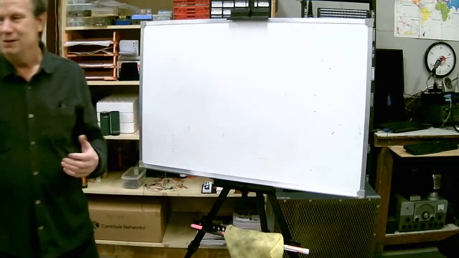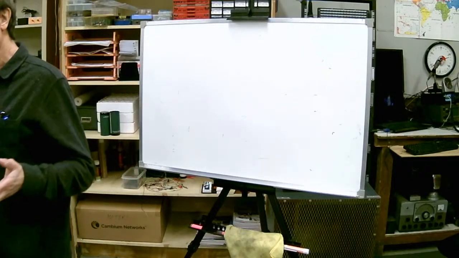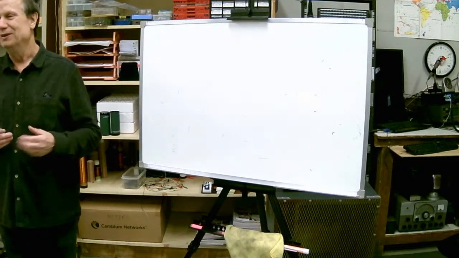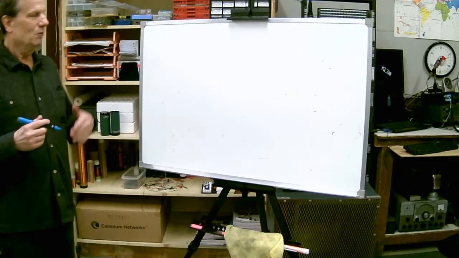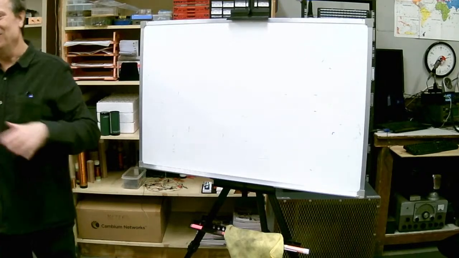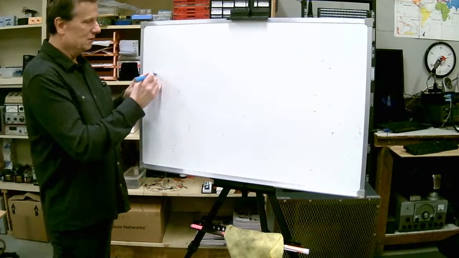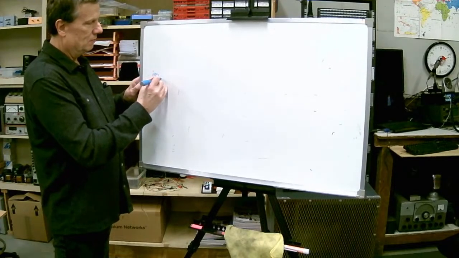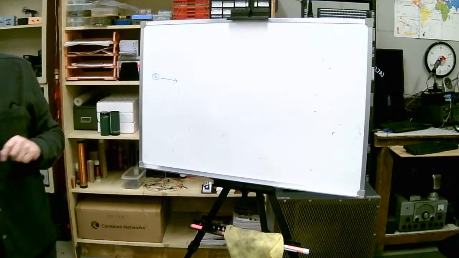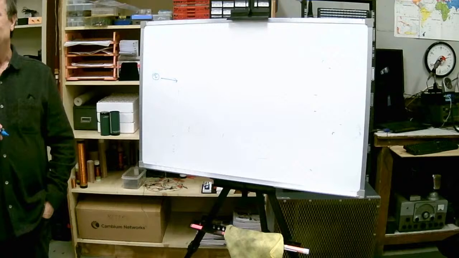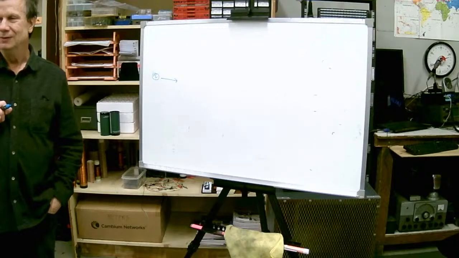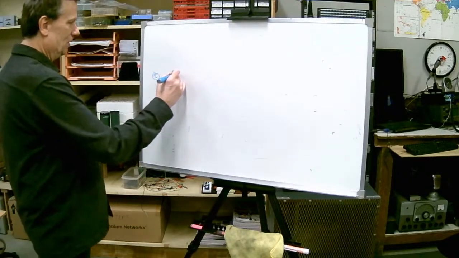So what did we say, circuit-wise, a receiving antenna is? What does a receiving antenna look like? What's its functional equivalent? We absorb radiation from space out there. It looks like a generator. Then we've got to go into something. What do you think would be a good thing for that to go into? Okay, we'll start with the amplifier.